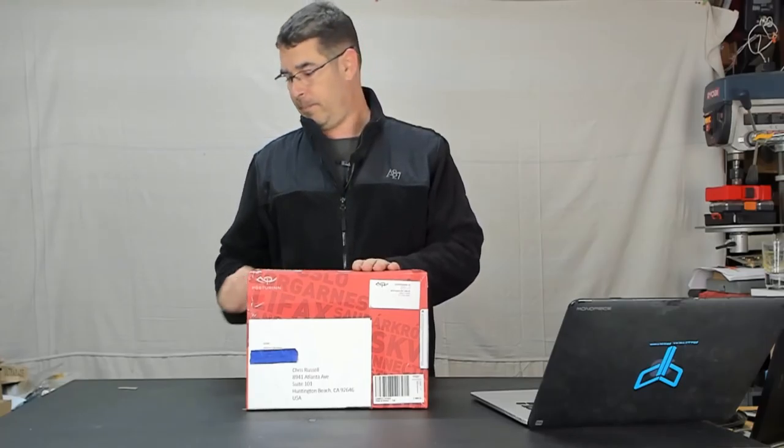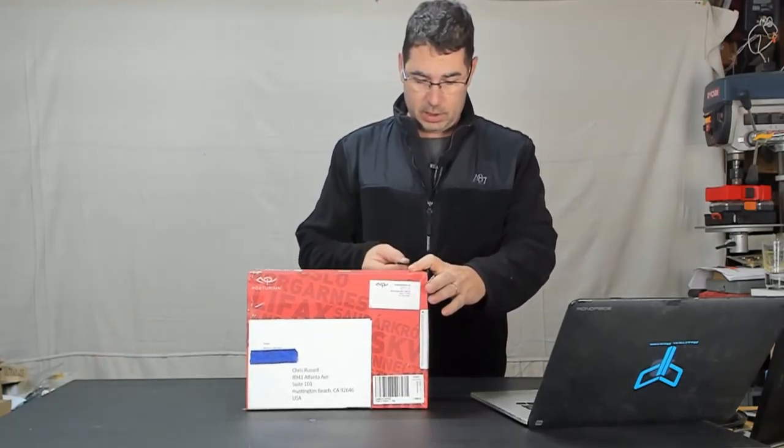He does some fabulous topographic prints of the local areas in Iceland and then he hand paints them and they are just beautiful. Joe Mike recently just opened a package that was sent to him and it was just amazing. So I cannot wait to see what Martin has for us. Without further ado let's get this open and take a look.